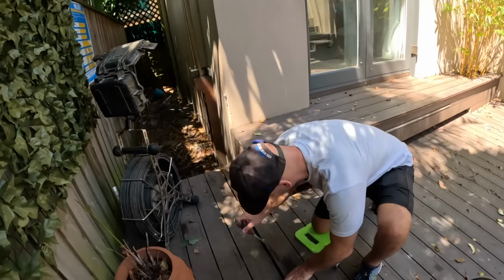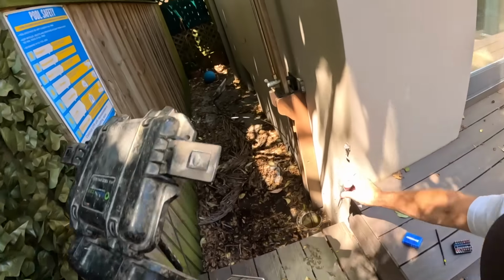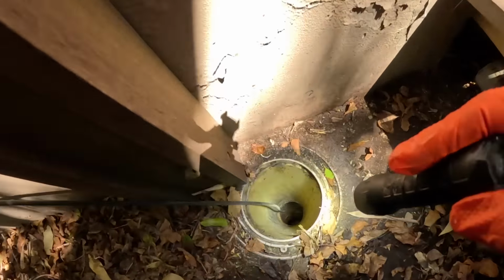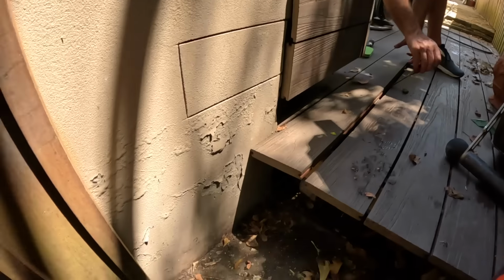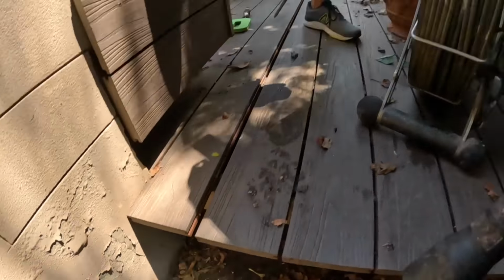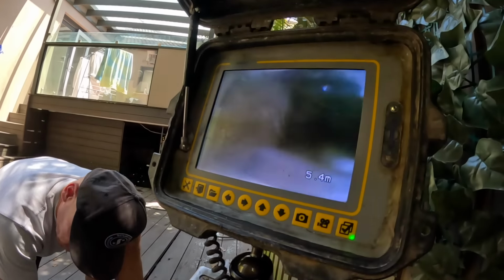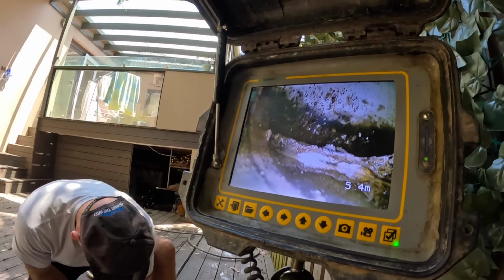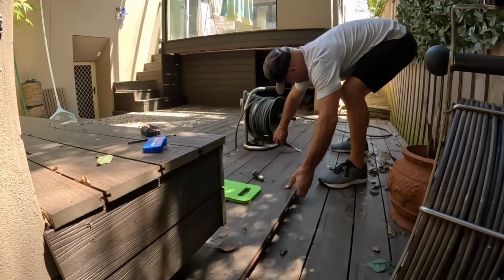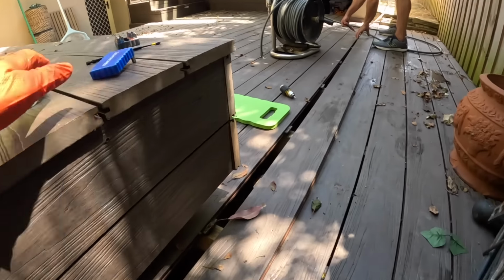So I've pushed up this deck. We've got the dropper there, which will drop us down to the sewer. Looking down here, I can see a pipe that's running pretty fast. That would be the mains, wouldn't it, Ryan? Sydney Water? It drops down to the main. And then where we've gone up with the camera there, I'm sure is the boundary trap. We're shooting up towards Ryan, and it looks like we're going to a trap. At the base of that trap would be the base of the boundary trap.